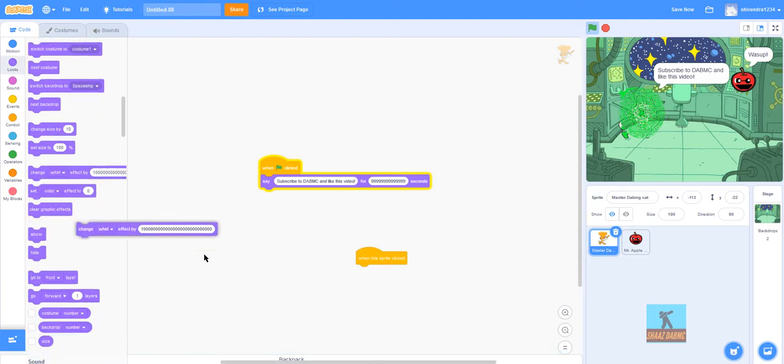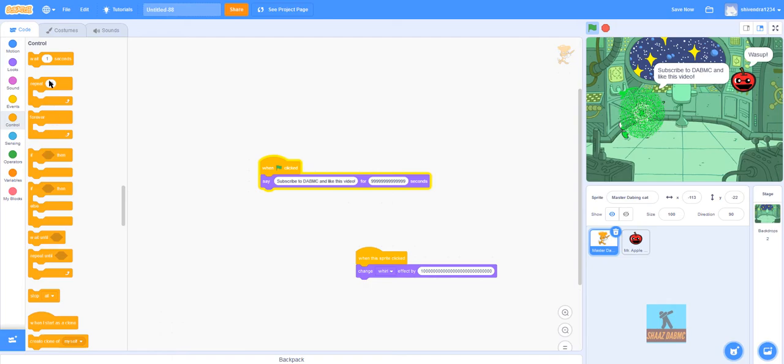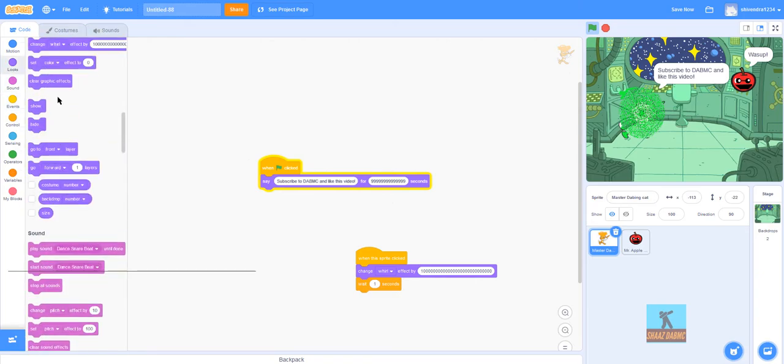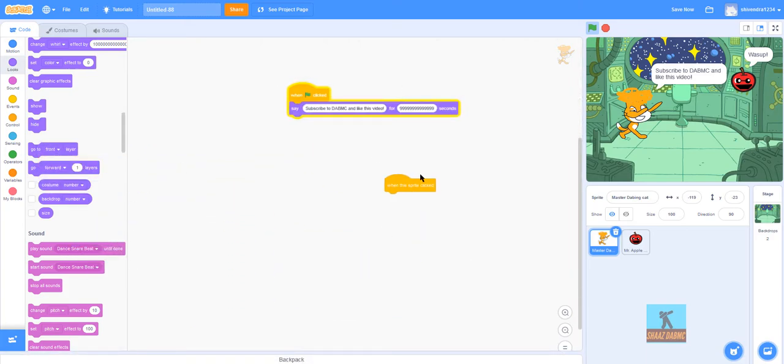Let's say change world effects by, let's say I just do this, and then I just do control. We'll get to this block later, but I'm just going to add it and I'll explain it later. Then after that, we're going to take clear graphic effects, which we did explain. And then every time I click the sprite, see? And then back to normal. If I continue clicking on it, it'll eventually lead to a point. It's cool, but as well as not cool.